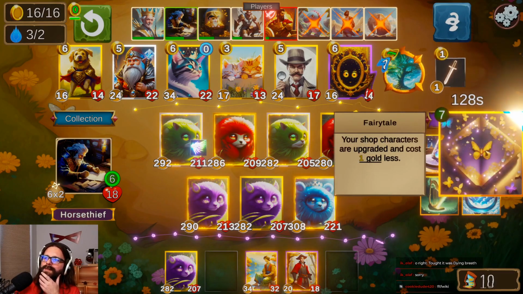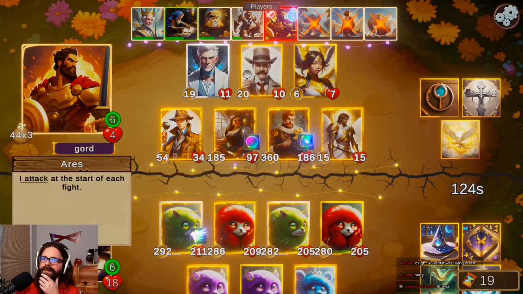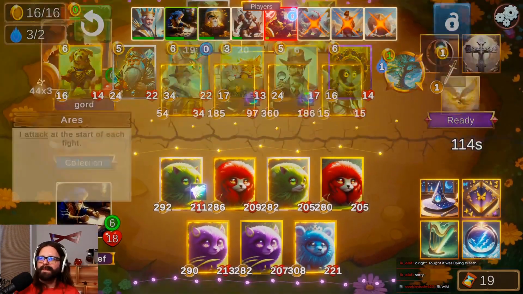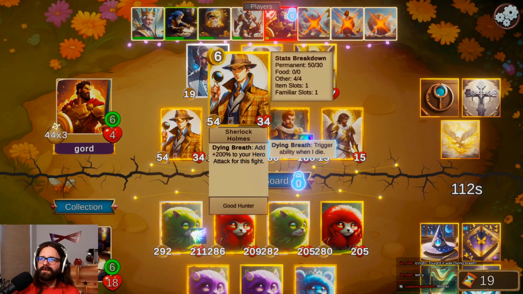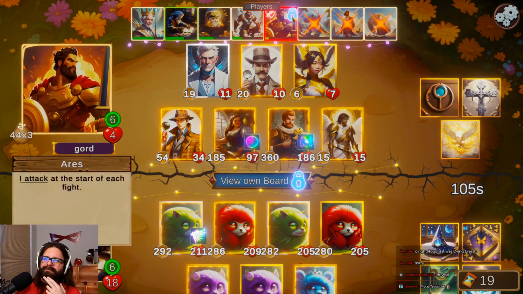Your shop characters are upgraded and cost one less gold. That ain't bad. What are we up against? Board, I think I can at least tie. I don't know. That upgraded Sherlock's a problem. 200% attack. It's going to go up to 120. This is going to go up to like 130.